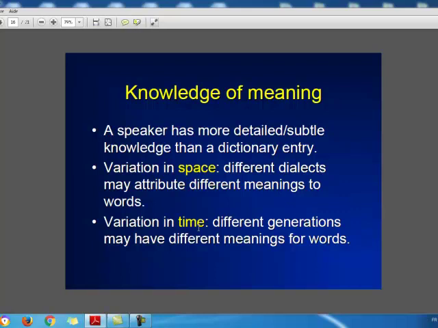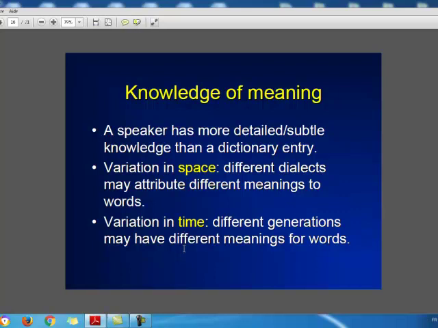Let me just give you once again another example from Moroccan Arabic to show you that the meaning of words can change from one period to another. The word al-khawar, the typical example I always discuss with my students, if it is used by, let's say, young people these days, it means something marvelous, something great. But of course, when it was used by our fathers and forefathers, it meant simply something nonsense.